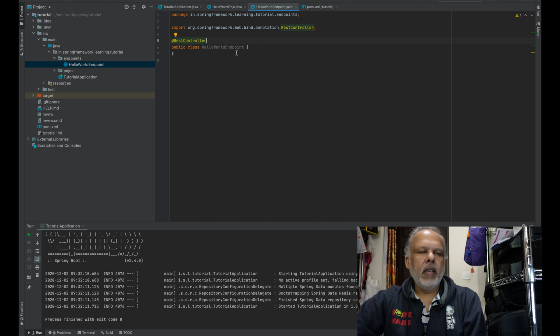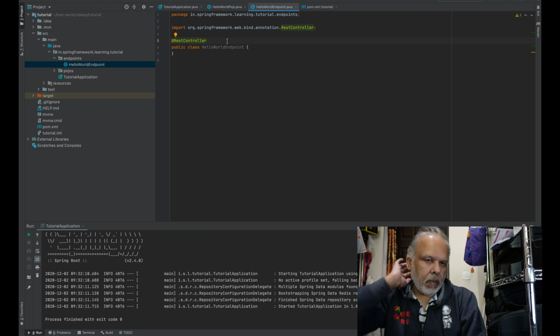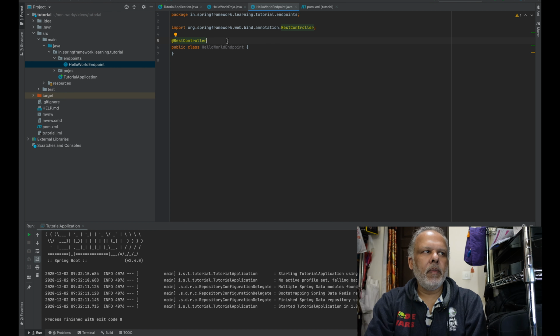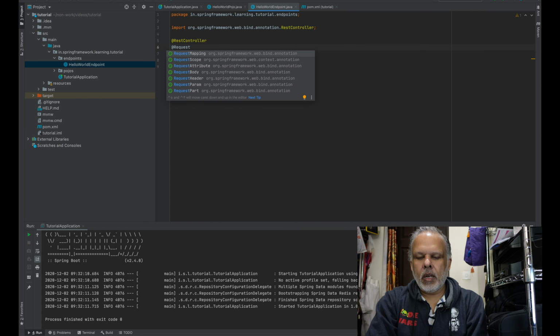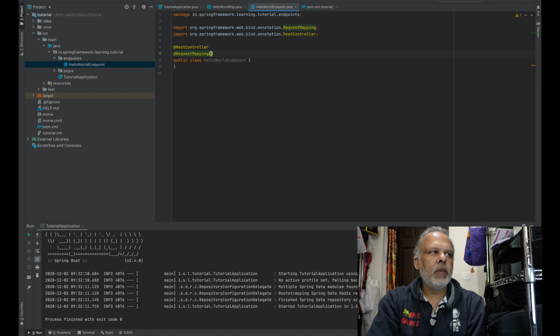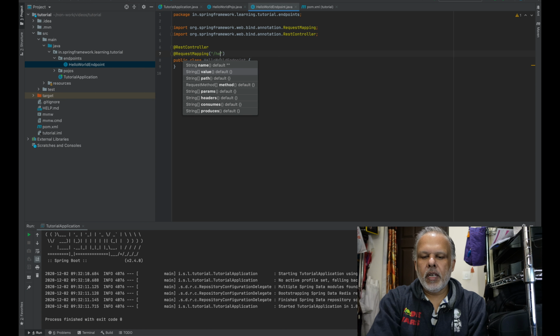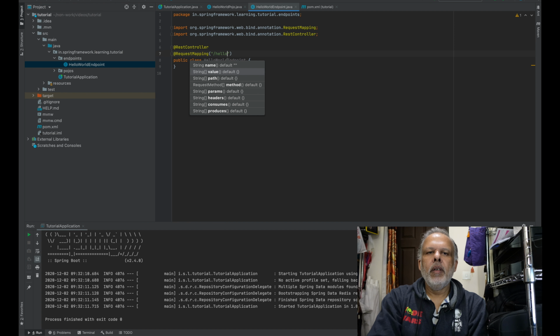Now, the second thing that we need to do is define the path at which this particular endpoint will be accessible. Right now we will just use request mapping for it. It defines what will be the path. So, you can say hello.